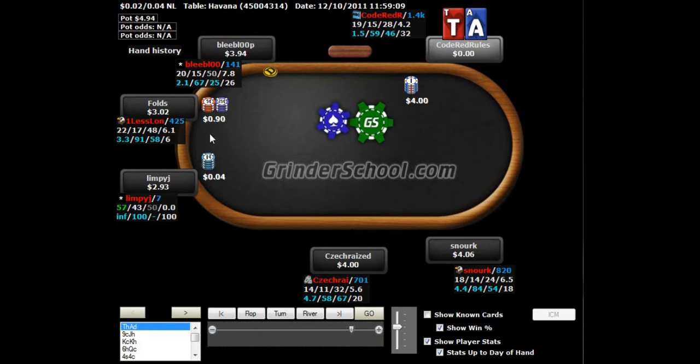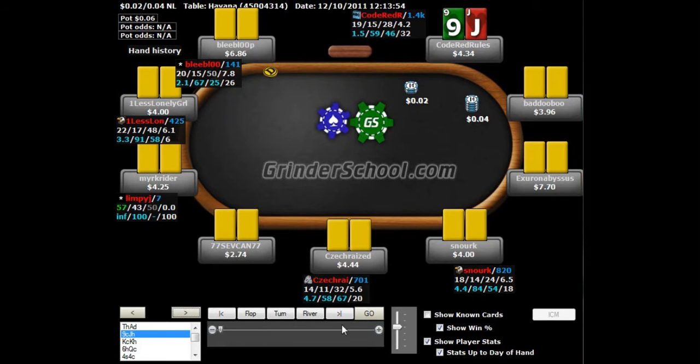This is a great 4-bet size. I'll show you in a few hands here what not a good 4-bet size is. All right, so before we do that, let's go on to the next hand.